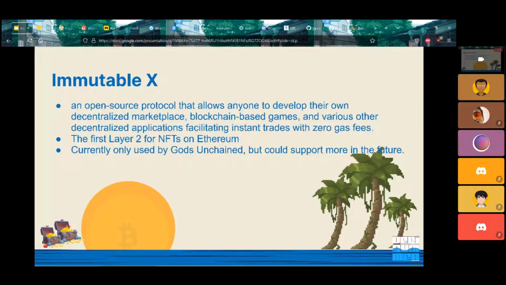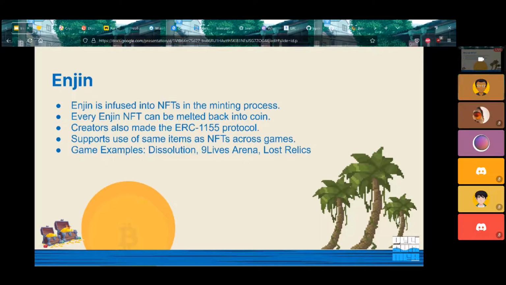Another thing I want to talk about is Engine, which is apparently a cryptocurrency token built on Ethereum's blockchain, where Engine itself is infused into the NFTs in the minting process. Every Engine NFT can be melted back into coin, however.